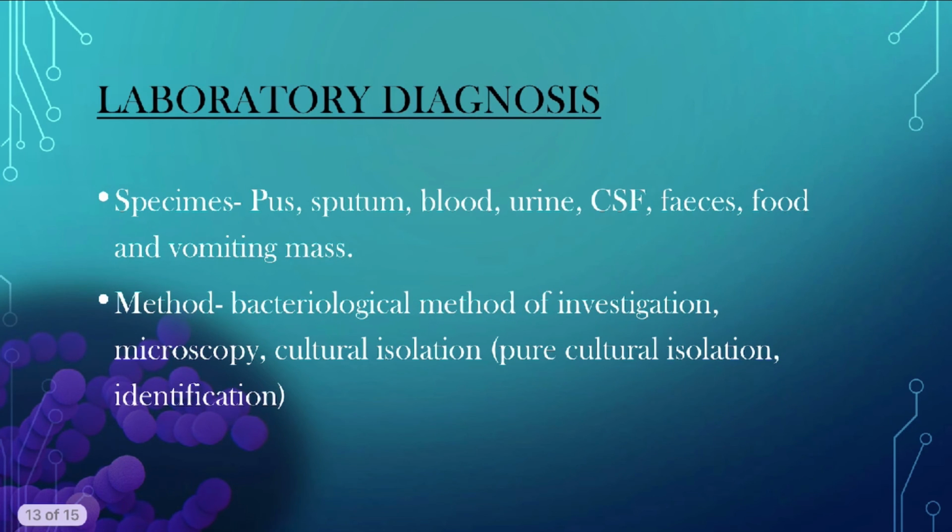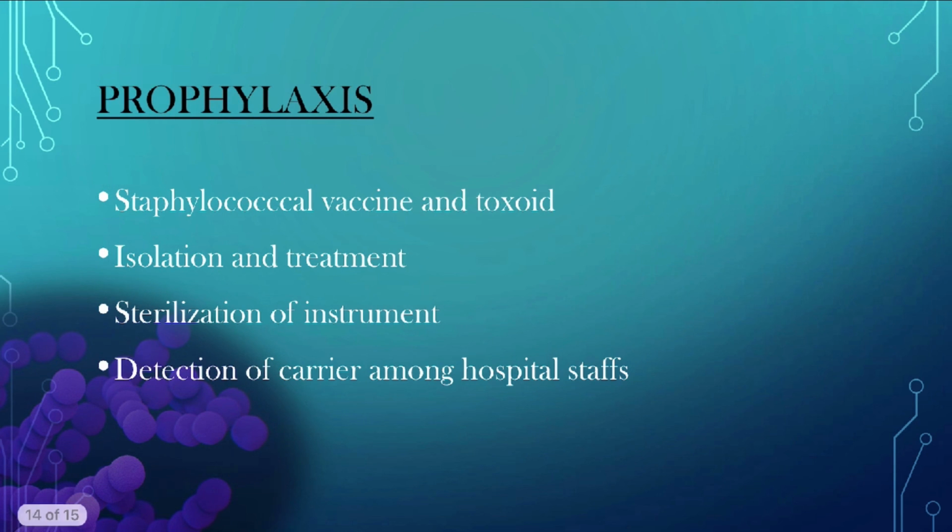And laboratory diagnosis is through specimens. We will take the specimens: pus, sputum, blood, urine, CSF, feces, food, and vomit. And the methods are the bacteriological method of investigation, microscopy, and cultural isolation, like pure culture isolation, we will use. And for prophylaxis, meaning how we will prevent it: through staphylococcal vaccine and toxoid, isolation and treatment, sterilization of the instruments, and the detection of carriers among hospital staff.